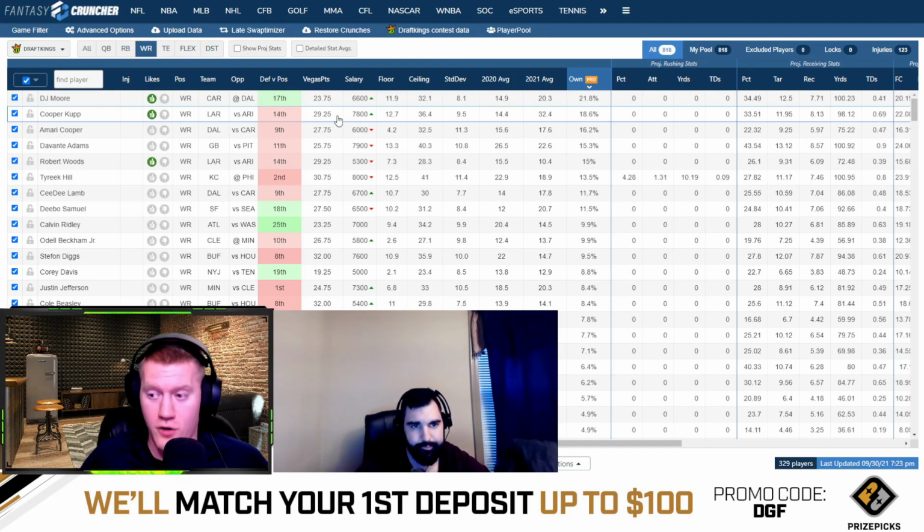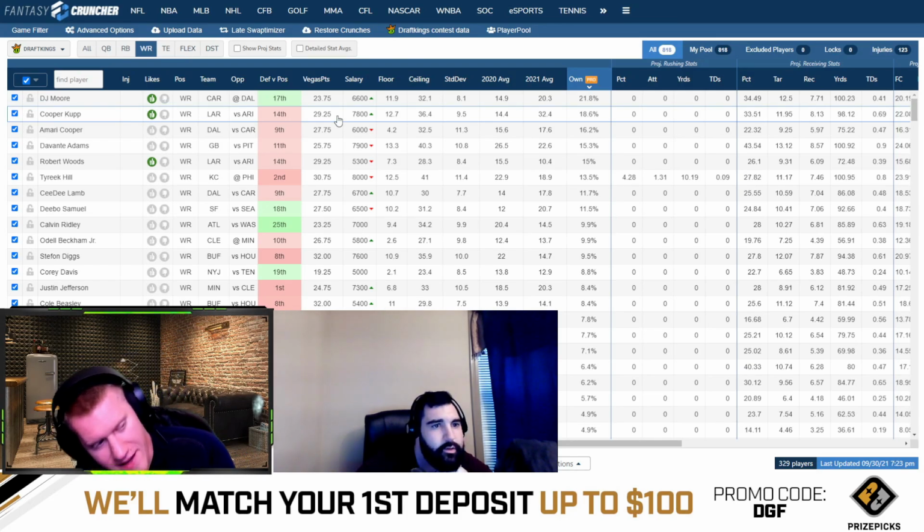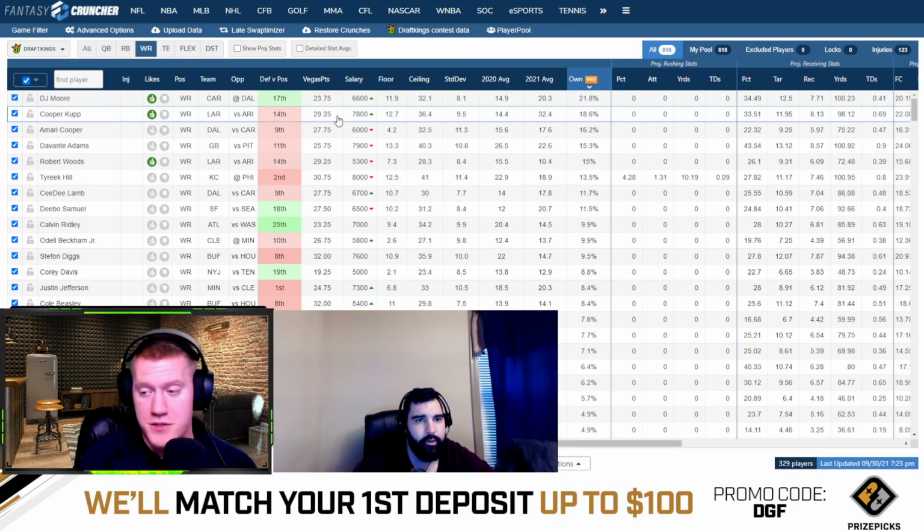No, I just did. Oh, you did. I'm sorry, I said I've been stacking him in cash. Oh, okay, gotcha. Him and Kupp, I've been stacking in cash, and I guess I'll keep doing it. Coop is pretty expensive right now, but I don't know if I have the balls to do it with Robert Woods here in cash and GPPs.